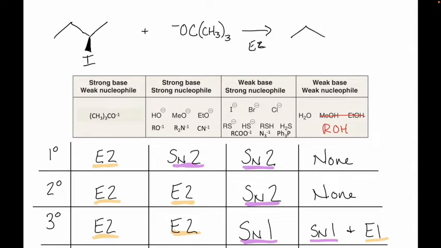Okay, and importantly, the alkene that's going to form is the more highly substituted, right? I had two possibilities. It could have been on the end here or in the middle. Again, the more highly substituted alkene is the one that's going to be your product. So this is my product here.